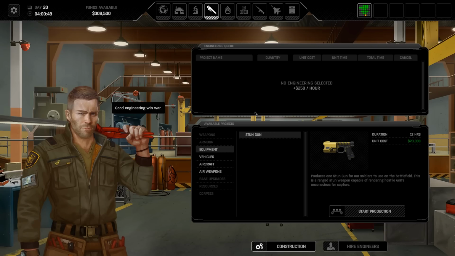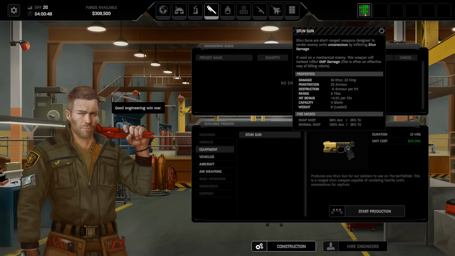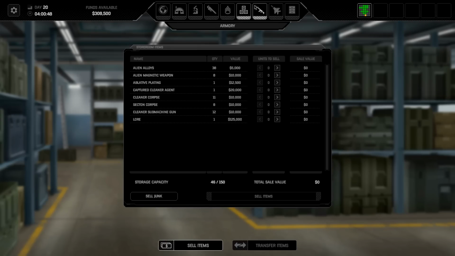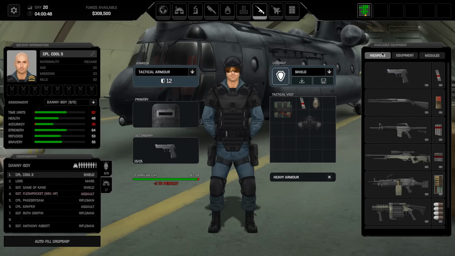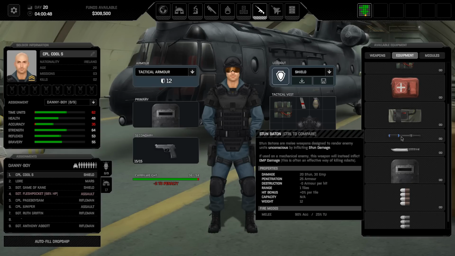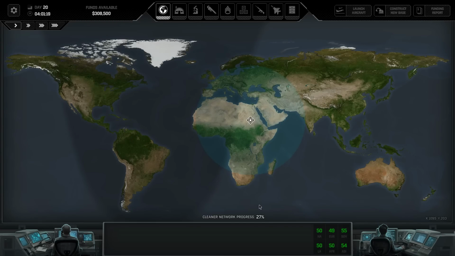I don't really think they're that useful, but accuracy is bad enough at this stage in the game, and you need to be pretty close to use these anyway. They have a range of 6 tiles. You may as well just hit them with a stun baton at the same time. They do 16 stun. They do 22 EMP, so if you're up against robots, you could have them as a secondary. But if we have a look at the armory, a stun baton does 20 stun and 30 EMP. That's 5 tiles difference in terms of range. I don't think it's really a huge reason to use them.